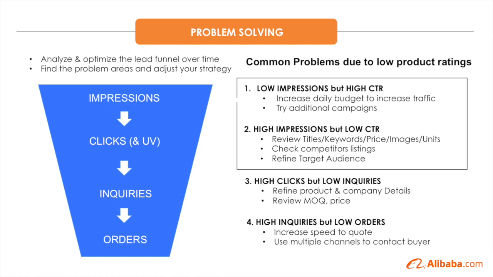Finally, if you're getting inquiries but you're not getting any orders, one thing that we find is that buyers tend to really go with sellers that get back to them very quickly. So your response time to any inquiry is super important. Buyers tend to go with sellers that respond to their inquiries within 24 hours. So try to get back to your buyers within 24 hours. It doesn't need to be with a quote, but ideally you'll have all the right product details and prices to quote that customer within that time period.